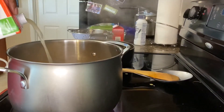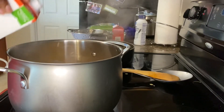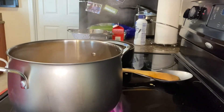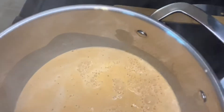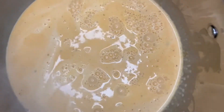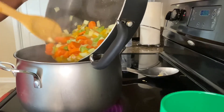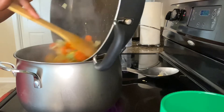Now I'm going to add more chicken broth or vegetable broth, and then I'm going to add some heavy whipping cream. You have to eyeball it, just to make sure it's starting to thicken up and has the consistency you want for your soup or chowder. Now let's combine all of the vegetables you've just sautéed and add them to the base, and let that simmer.